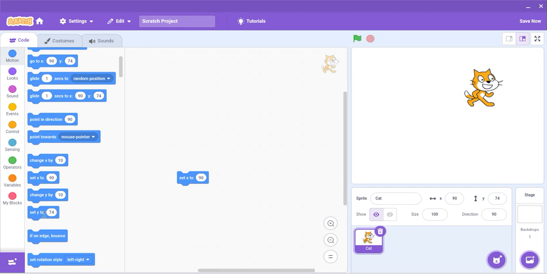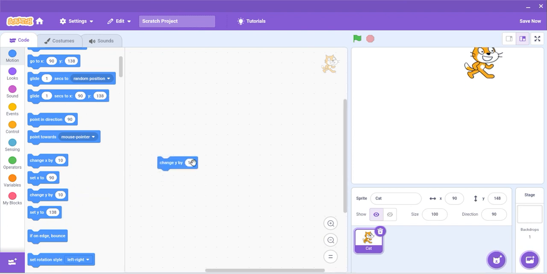So you set y to, I guess, 88, and now I can also join these blocks and they will become one code. When I press them both, they will come to the same position like this. Ta-da! So the two blocks are commanding in one section. And the last one, change y by 10, will move it up. And when I want it to move down, I'll just say negative 15, and now it will move downward by 15.